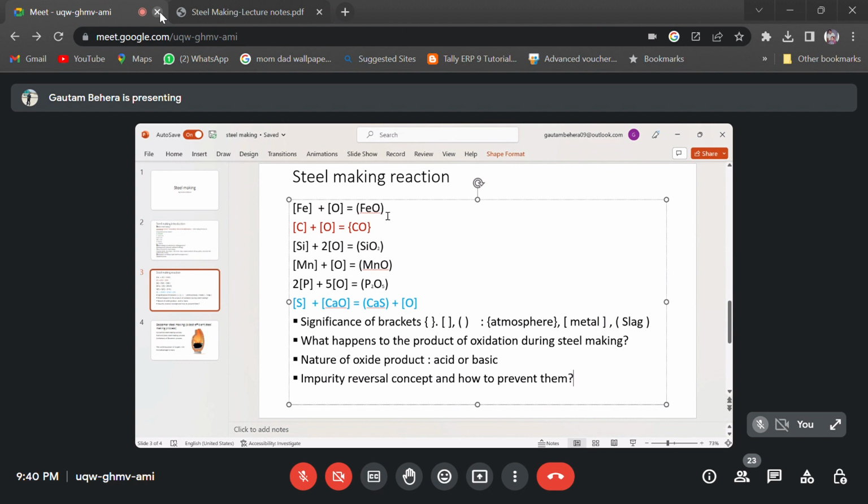So that's why your steelmaking slag contains a significant amount of FeO, more than 10% maybe, 18%, 10%, 15%, like that. Maybe 20% sometimes. So that is a loss to the steel making process. We are losing some iron in the form of FeO. But that FeO is also helpful, because we are making the slag highly oxidizing. And to remove these impurities, carbon, silicon, manganese, phosphorus, we need an oxidizing slag. That is very interesting. And to remove sulfur, we need a reducing slag. You have to remember. Okay, Asifat, is it clear? Yes, sir. Clear. Okay, any other questions you have?